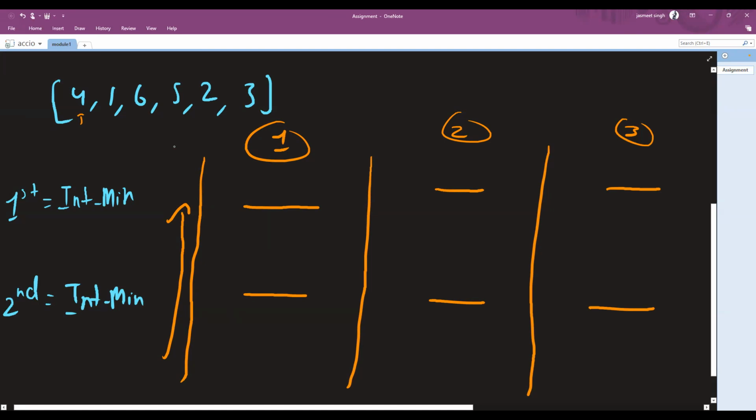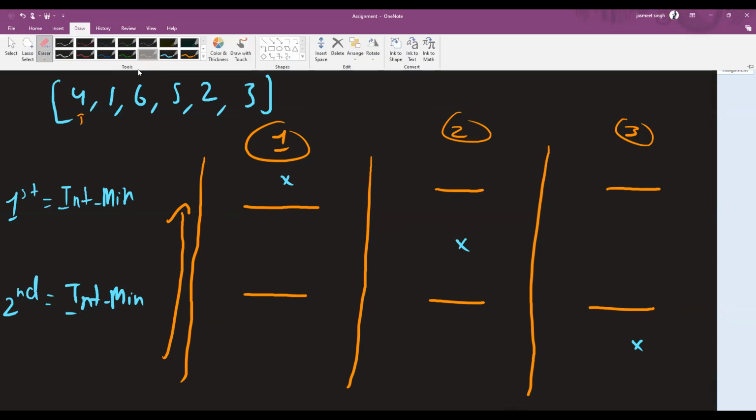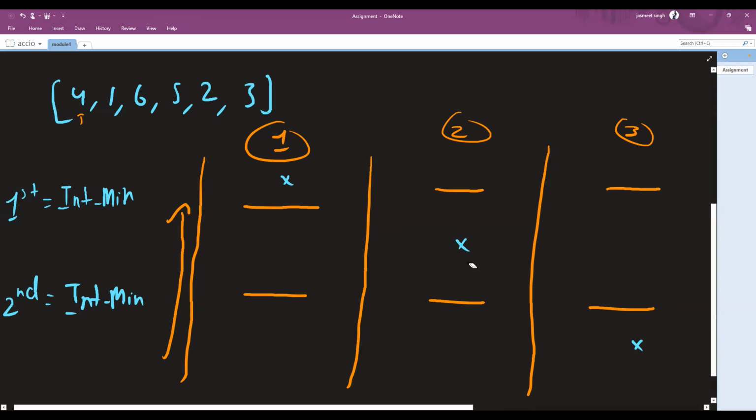Now let's say we are at 5, right? I'm just assuming the case. Now, this 5 might occur in these 3 regions, right? This is the first region, this is the second region, and this is the third region, right? Now, what do these regions define? See, this was the largest element, right? This bar at the top was the largest element. There is a possibility that now the element that I found is greater than the largest, right? So this is the new bar that I need to create, right?